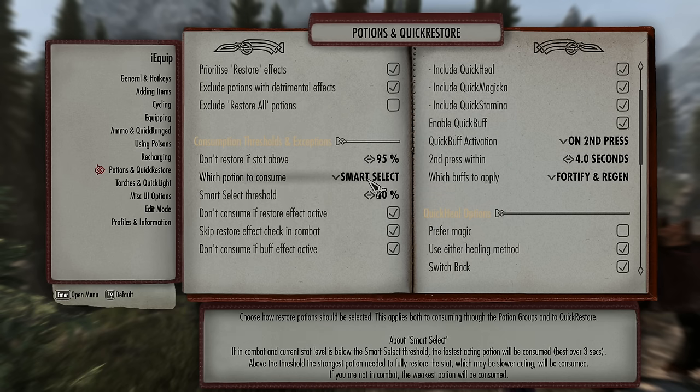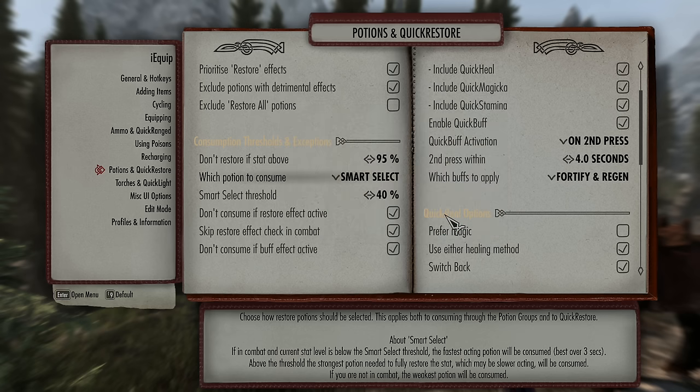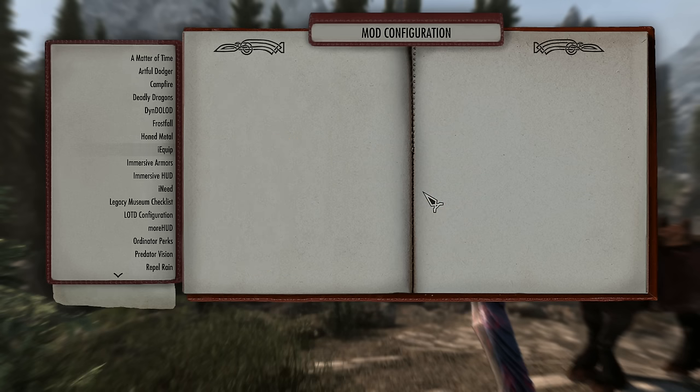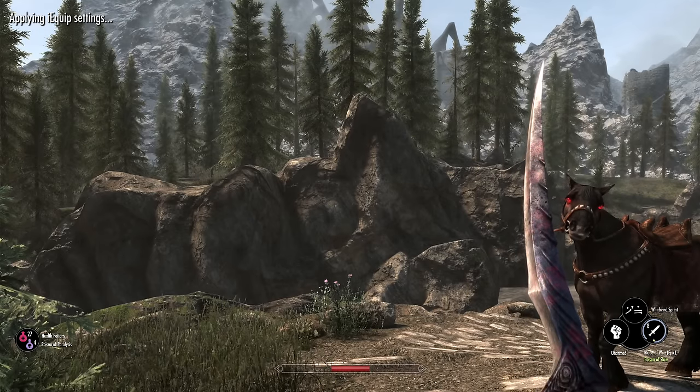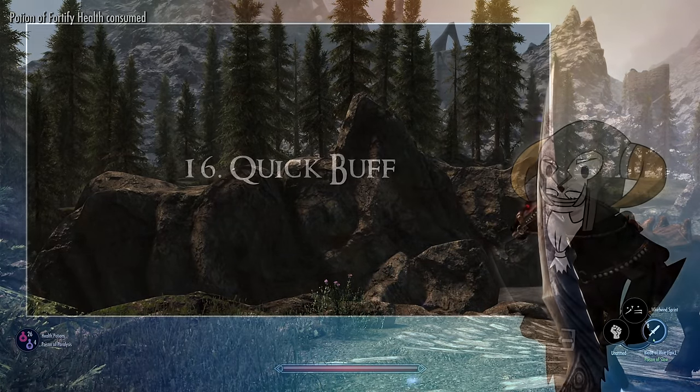So for example, I could decide I always want it to take the strongest potion I have because, you know, when I do this, it's probably because it's an emergency. That way, when I triple tap, I know I'm getting the best potion I've got.